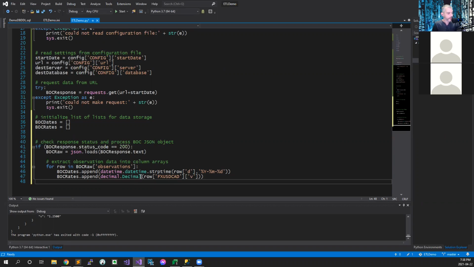We are going to look in our row of data that is coming back to us from the observations in our data source.